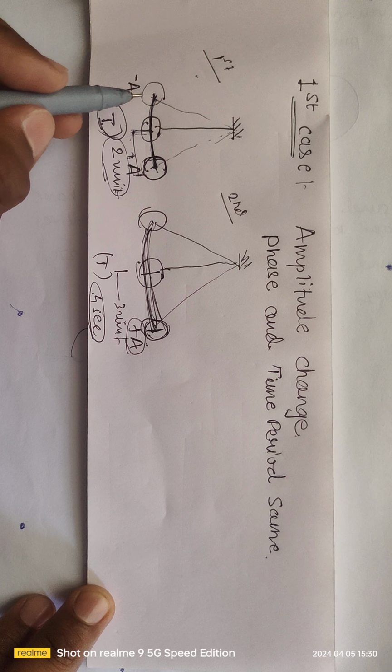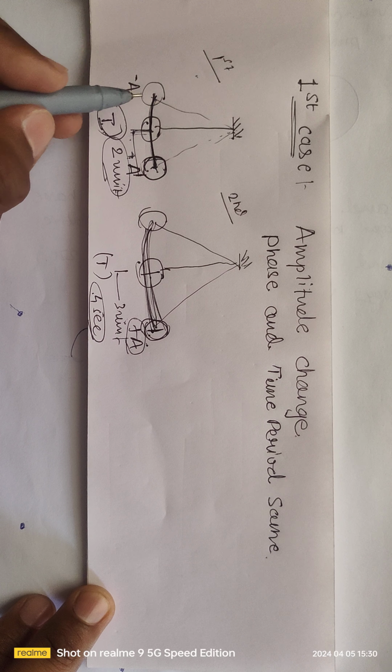So in 4 seconds, 1, 2, 3, 4, in one period of time it will cover a distance of 2A, which is 4 units, 2 plus 2. Here in one period of time, from plus A to again plus A, so 1 second, 2 second, 3 second, 4 second, in one period of time it will cover a total of 6 units of distance, 3 units plus 3 units.